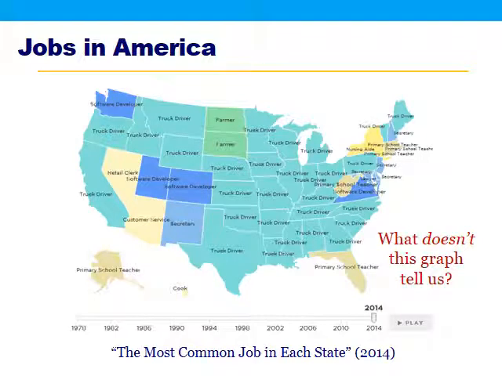Be careful about that, however. Remember, the mode only tells you what the most common job is. So while our intuition might lead us to think that the number of secretaries has gone down and the number of truck drivers has gone up, we don't technically know that for sure. All we know for sure is that in 1984 there were more secretaries than truck drivers, and in 2014 there were more truck drivers than secretaries. But we don't exactly know how we got from point A to point B.